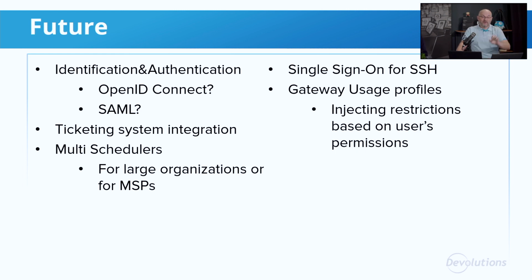If I go on quickly to the left, OpenID Connect, SAML, again, question marks. Where will we go? We need to look at the complexity and if it fits into our identification workflow. Other ticketing systems, again, using that open architecture, that plug-in system.